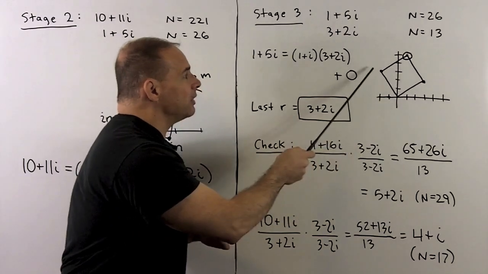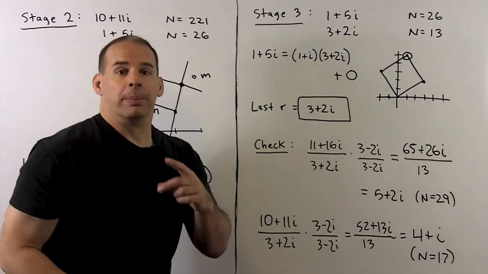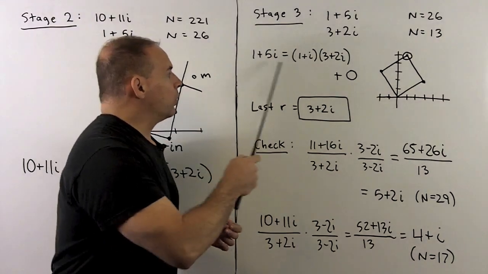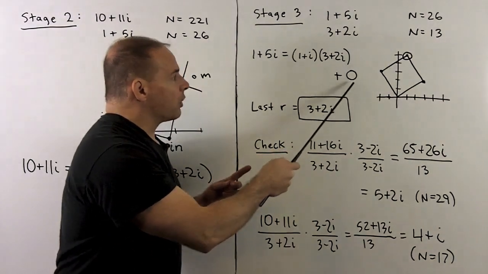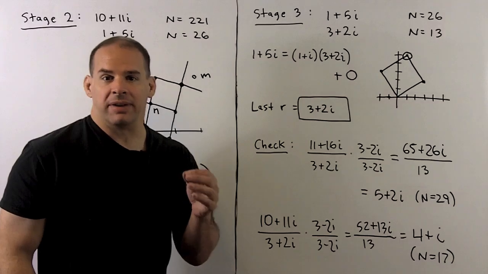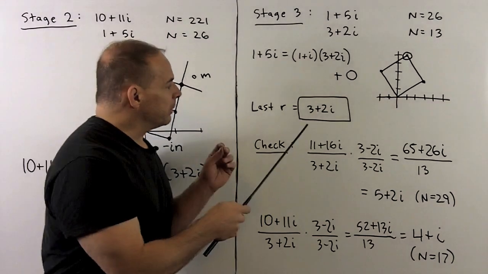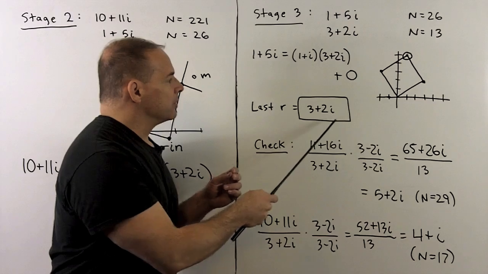Then we note if we add n to in, we get m. So that's the same as multiplying n by 1 plus i. So we have this equation here. r is zero. So we have our greatest common divisor. It's going to be the last r that we computed. That's going to be 3 plus 2i. So that's our answer.